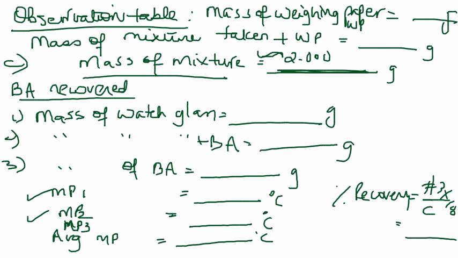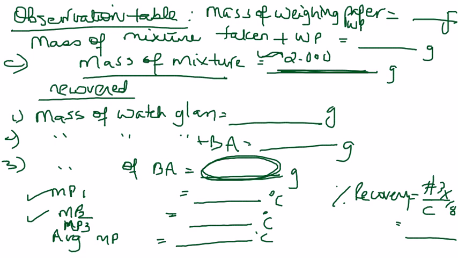And then finally, you will also determine and show me the calculation for percentage recovery, which is item number 3 over here: the amount of benzoic acid that you got divided by the mass that you began with, times 100, and that will give you a percentage recovery. You're going to do the same thing for both your EPAB as well as naphthalene.